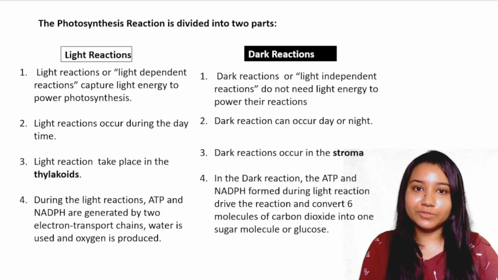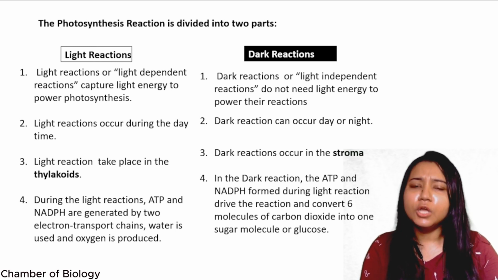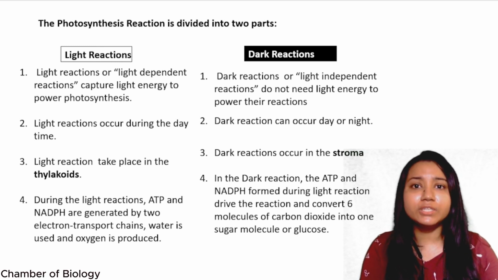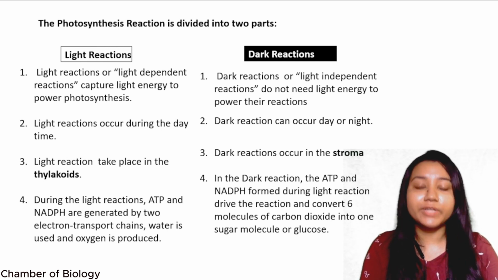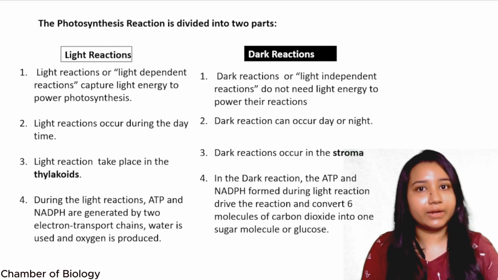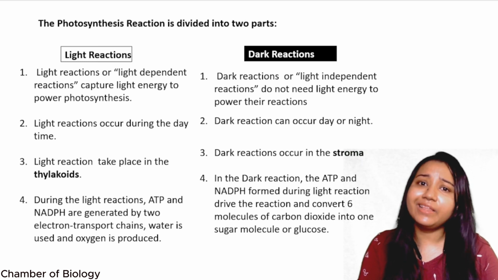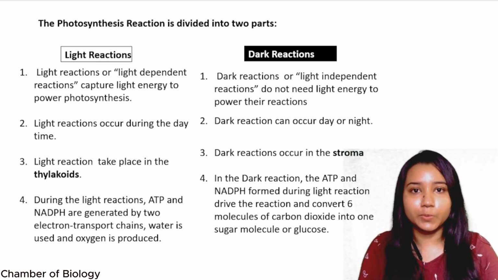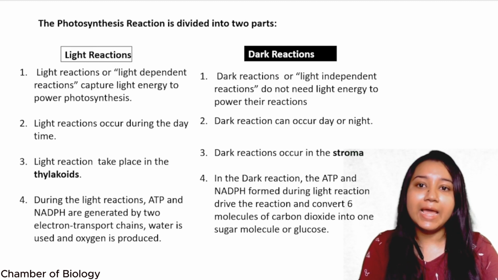So today we are going to discuss further the topic photosynthesis in higher plants. Photosynthesis is not just a one-line reaction; rather, there are a total of two reactions taking place, that is light reaction and dark reaction. And in this light reaction and dark reaction we will be seeing that there are multiple steps involved as well. So in today's class, we are going to focus on light reaction.